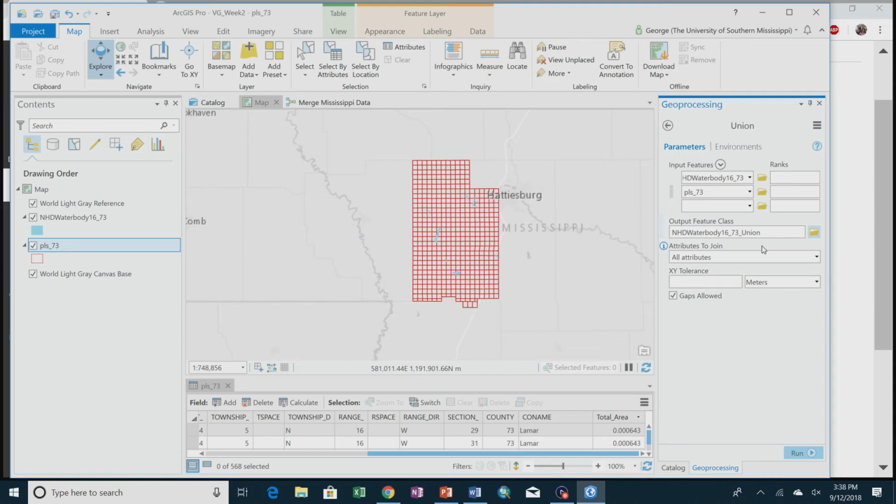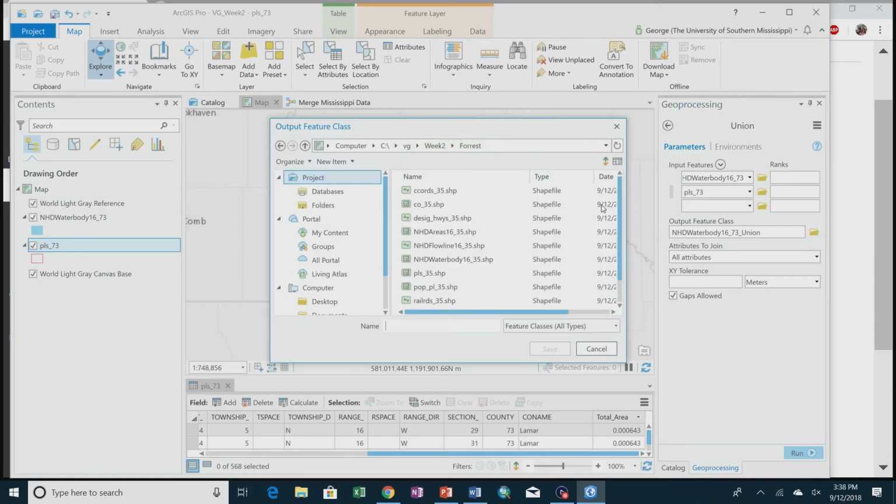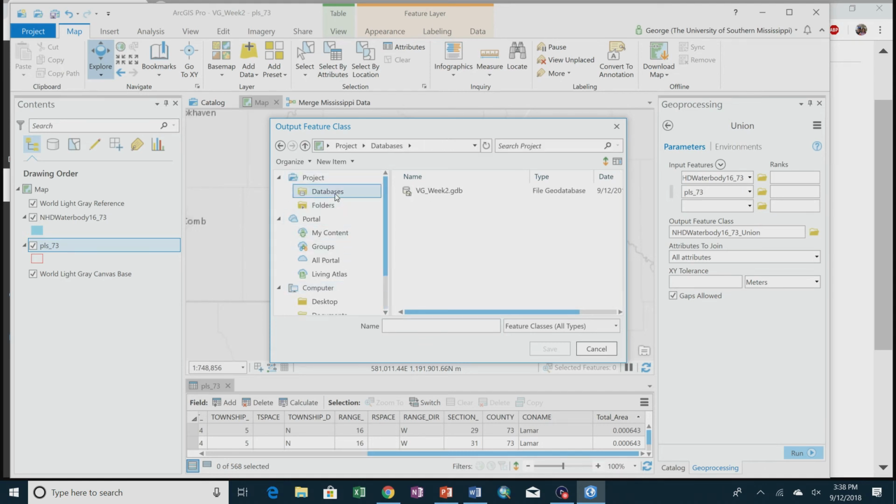That's a great thing to bring up, but it doesn't matter because you're only going to get the areas where they either all exist or you're going to get the sum of all of them. So we've got those down, and we're going to save that. Let's make sure we save it into the project database.